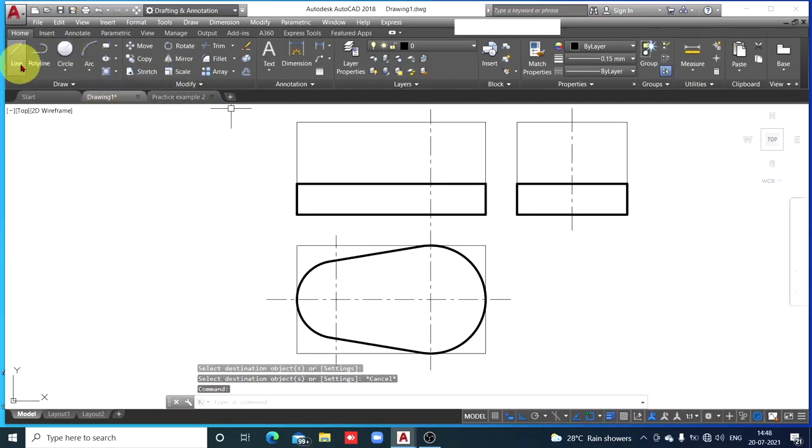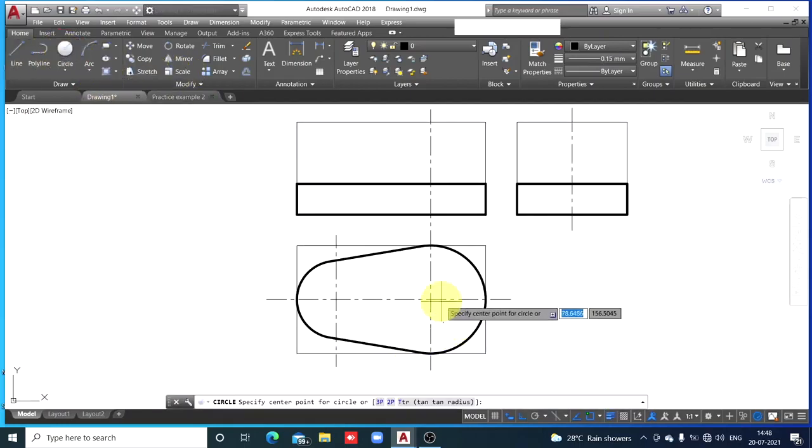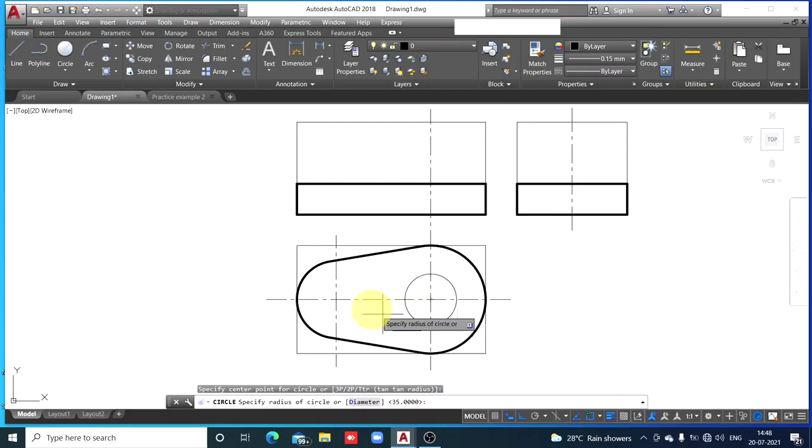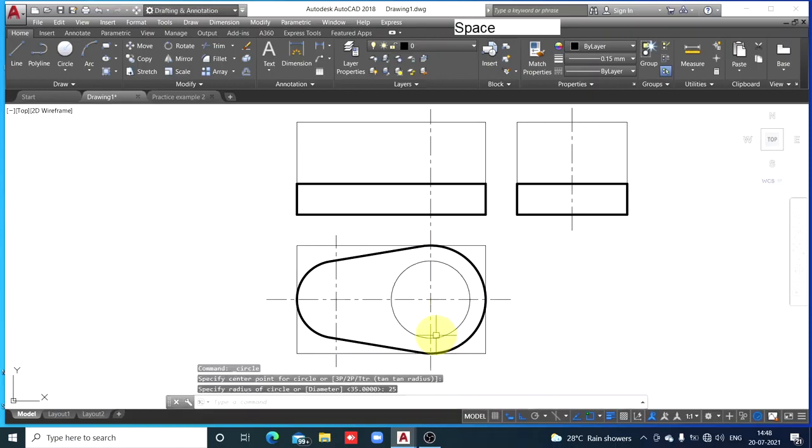So in the top view, select circle, and you know where that center is. Get that center. The computer will select that center for you. Just move the cursor closer to the center, click on it, and now you will be able to draw a circle for the required radius. Now the radius is 25 for the cylinder, 25, and enter.